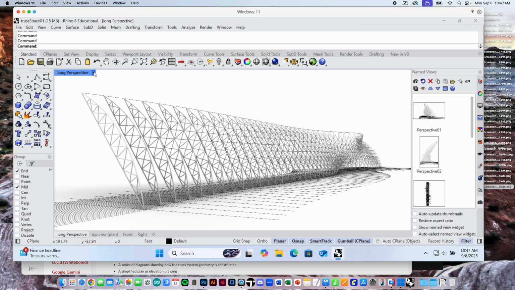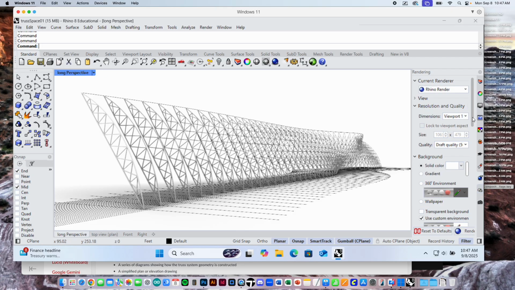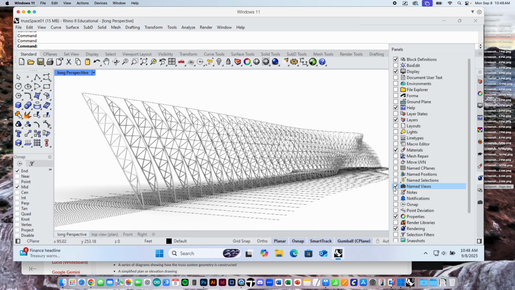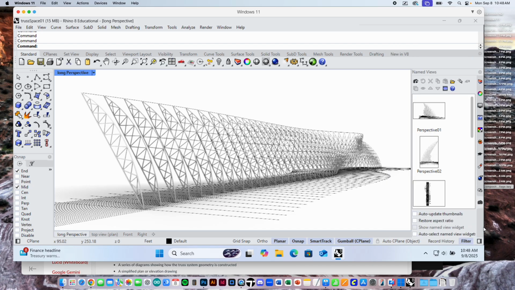All right. So I go to those render settings. I can turn things on like, do I want a ground plane, etc. And then again, down here, I can also add that named views. If you don't see it on yours, you can right-click here, say, okay, toggle it on. I want named views to show up there, so I can go through and scroll through layers, named views, my render settings, my materials, etc.